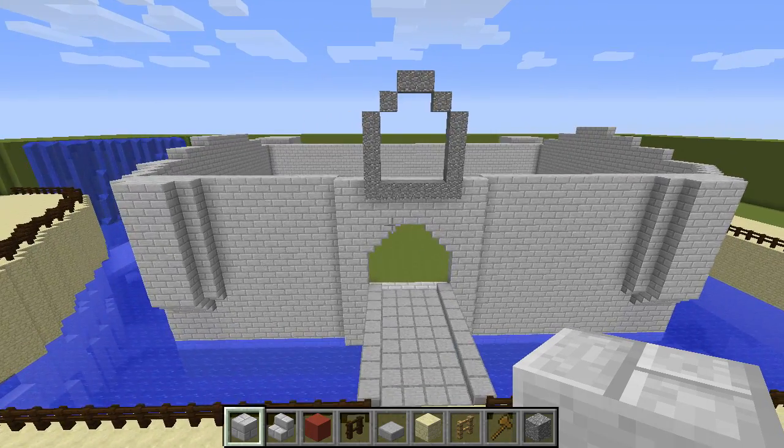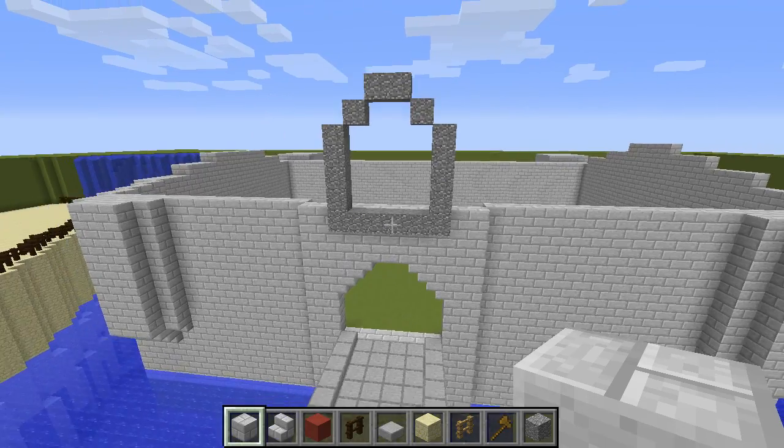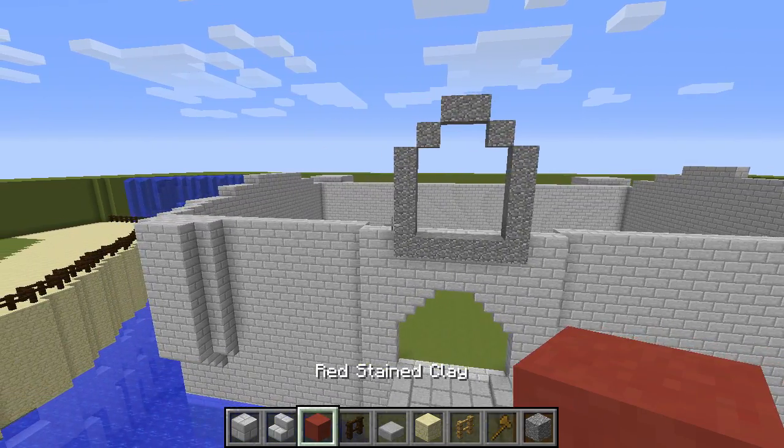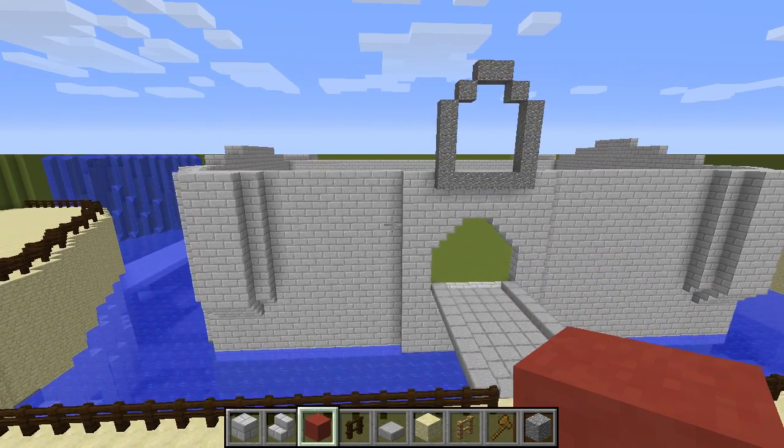So, I'm trying my best. I think that it's gonna look pretty good by the end of this. We're gonna start putting on the roofs. That's what I'm a little bit scared of. We're gonna be using red clay for that, and we'll see how it goes. So I will continue working, and I'll be right back.